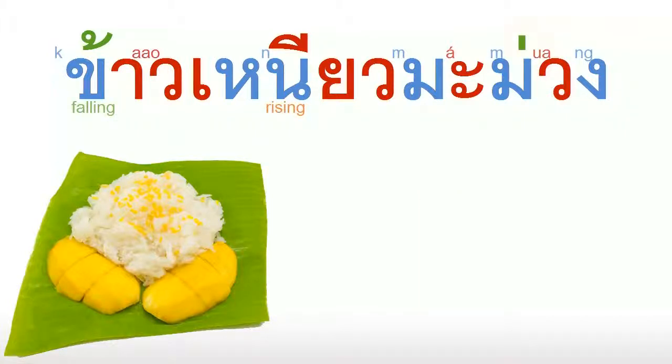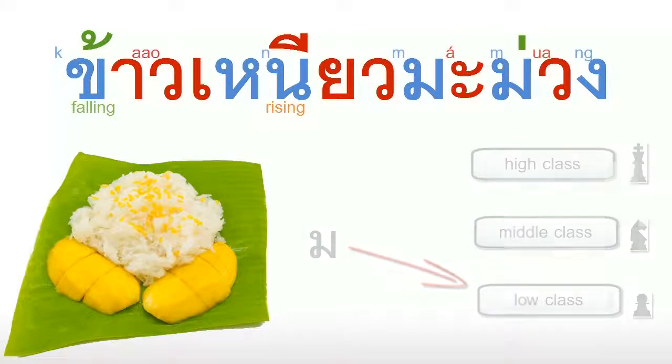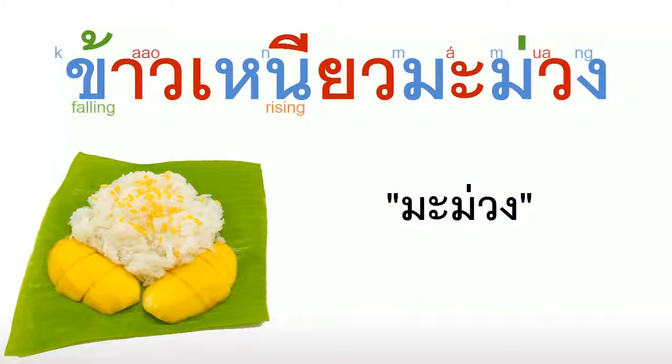Now let's look at the next tone marker. In order to know what tone our tone marker is going to make, we have to look at the letter underneath it, and we have to find out what class that letter is. So let's have a look at our chart one more time. This letter happens to be a low-class letter, and when we combine that with this tone marker, we get a falling tone. So now we know that this word should be read ma muang.